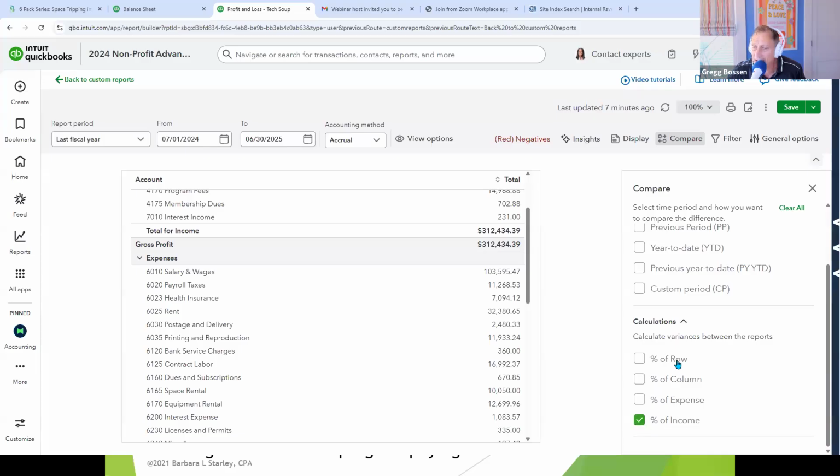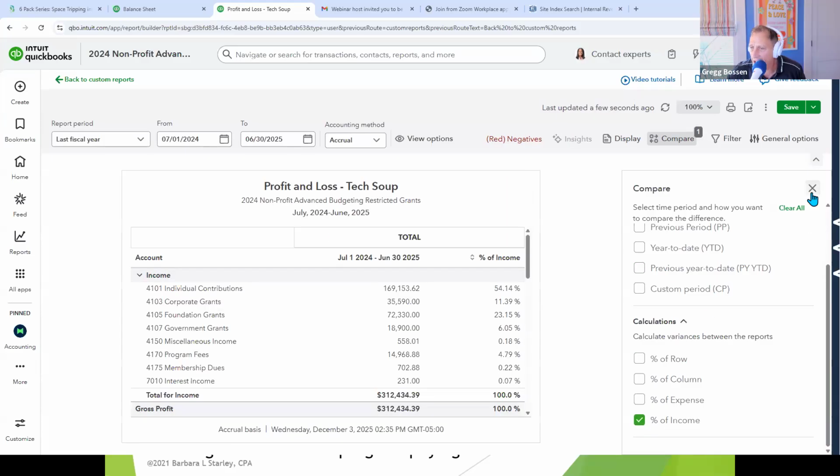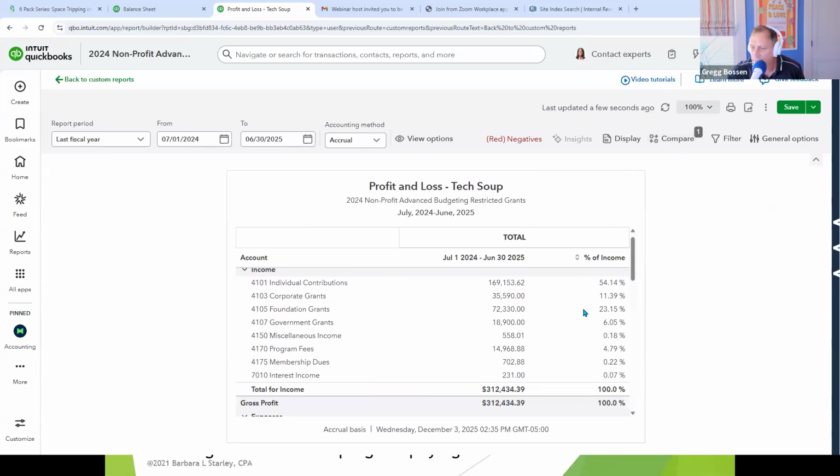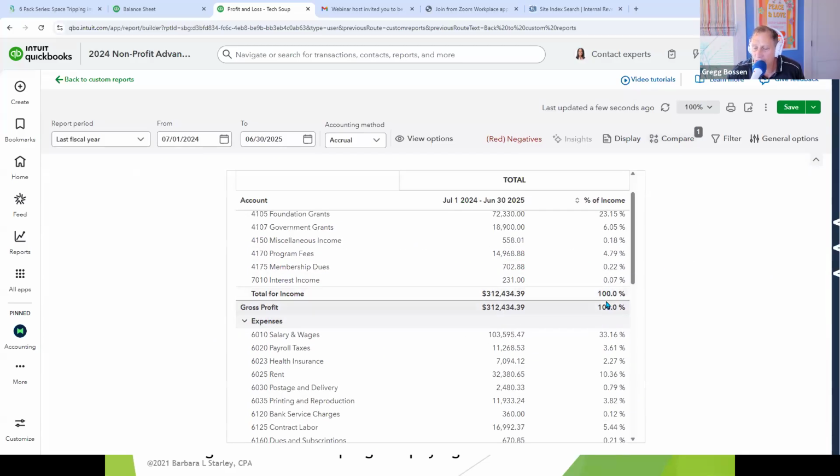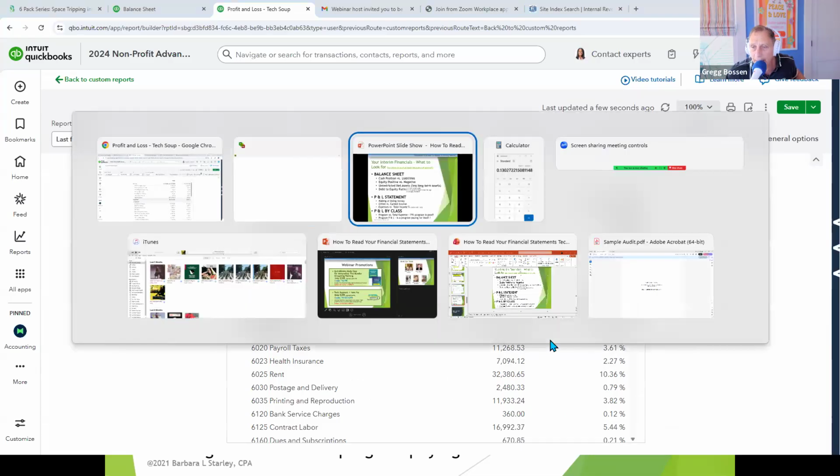What that does is it adds a percentage column. So total revenue is 100% and 33% of it is spent on salaries and wages. When you add in payroll taxes and health insurance, it's more like my whole payroll is 40% of my total revenue. So is that good or is that bad?